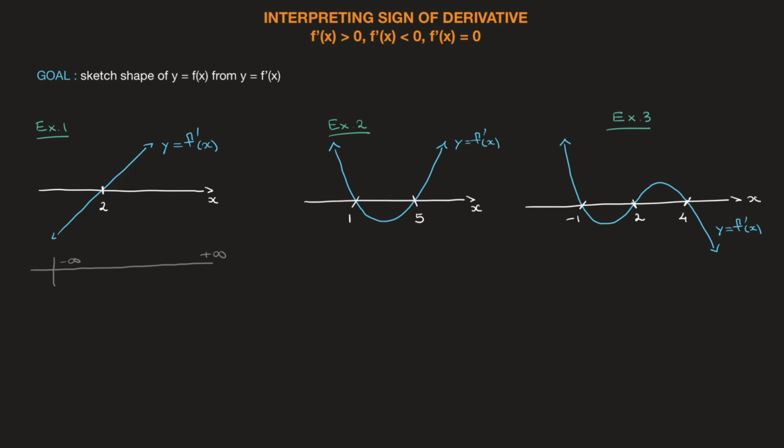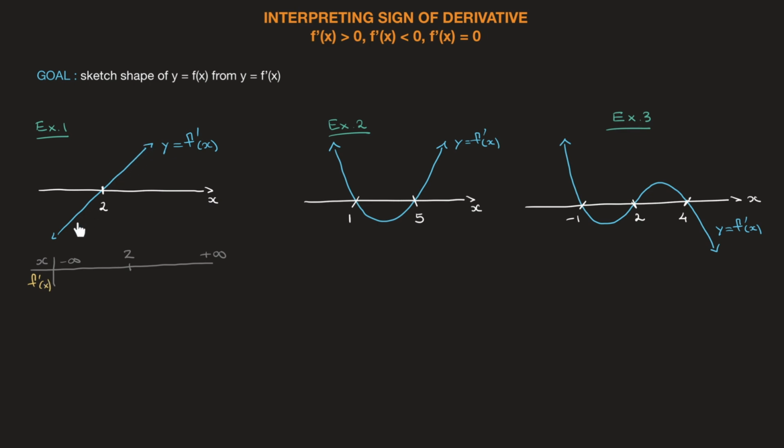And perhaps I should have said the top row we have here represents the values of x. And so I'll write an x on the far left-hand side here. The next thing I'll write in my table is any value of x at which y equals f dash of x crosses the x-axis. And so here we can see quite clearly it crosses the x-axis at 2, so I'll add a 2 right here on that top row. Okay, now that that's set up, in the second row of this sign table, we'll be writing down the sign of the derivative, f dash of x. And here's how that works.